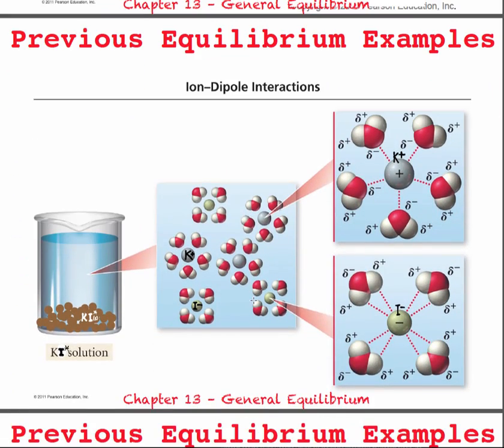Another example or bit of evidence of equilibrium is you take some water that's saturated with, say, potassium iodide. By the way, that means that water cannot dissolve any more potassium iodide. It's holding as much as it can. Then you take some special potassium iodide solid and dump it to the bottom of this saturated solution. If it's saturated, then more potassium iodide can't dissolve. No more will fit in the water.